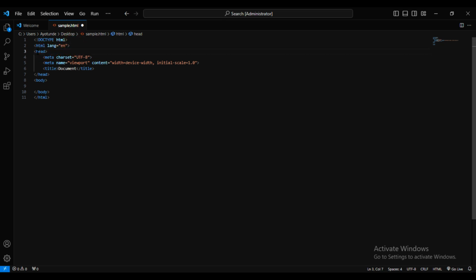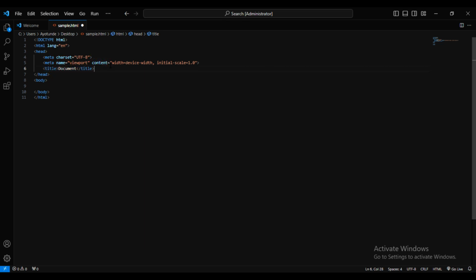The next line, which is line 3, we have the head tag. Now this head tag mostly contains meta information, like additional information about the website. Most of this meta information is visible to search engines. You might not even see them except for the case of this title here. This title is going to appear on the title bar inside your web browser.